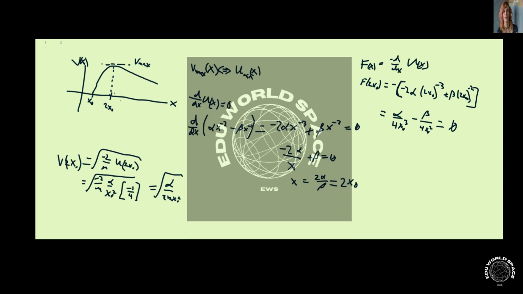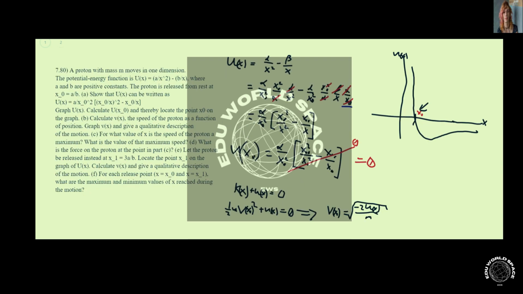If we have our minimum potential energy, that's where it's going to be. The force could be 0 because of the slope on either side. It's negative on the left-hand side, so it's going to push it this way. Positive on the right-hand side is going to push it this way, which means that at the center there's going to be no force.